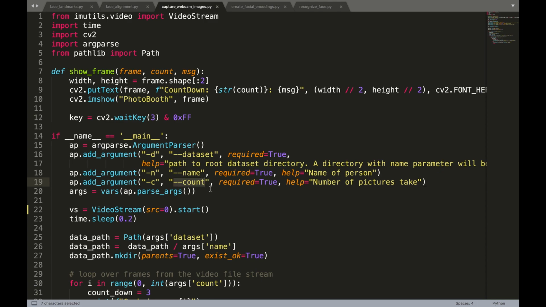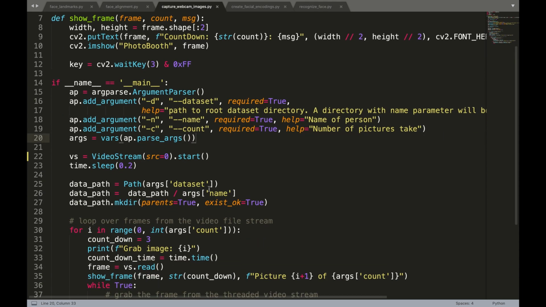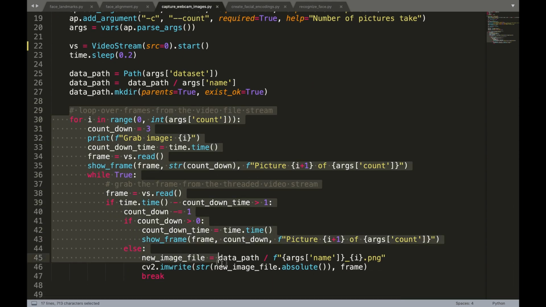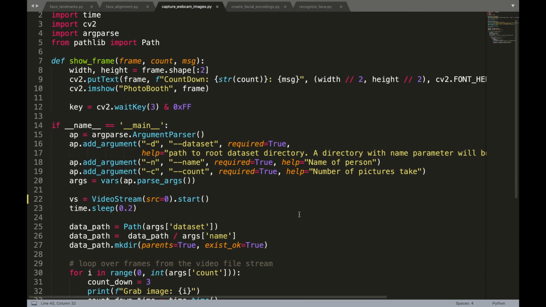The count is the number of pictures that you want to take. Video stream source captures the video from the webcam, and the rest of it is just simple functions which read the frame and then save it as a picture in the desired folder.